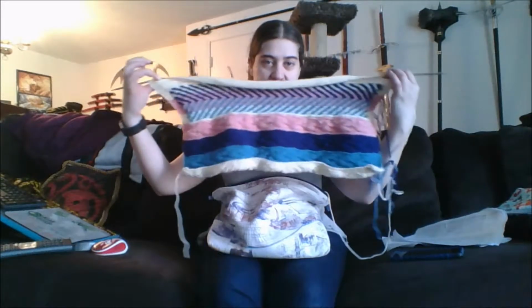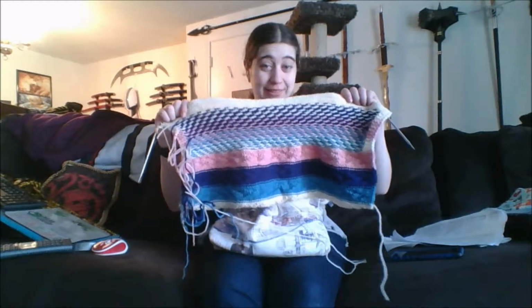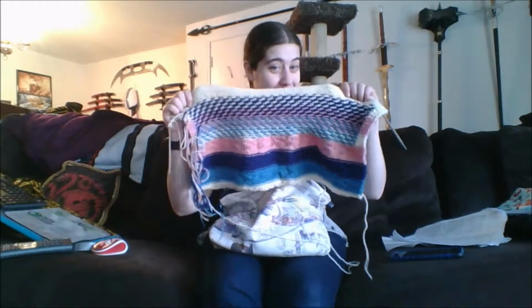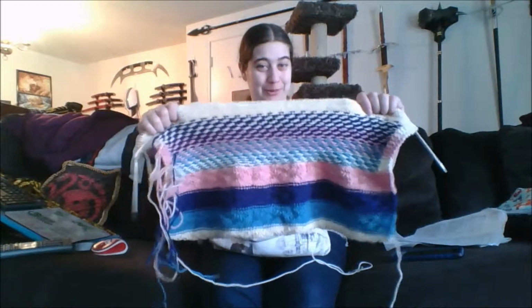But right now, there's this sucked in section where the Fair Isle is. I did make sure my floats were plenty loose on the back. And yes, I am very meticulous about how pretty my floats look, especially because I know that the wrong side is going to be seen on this, so I want to make sure my floats look nice. And I have all the tails tweeted.